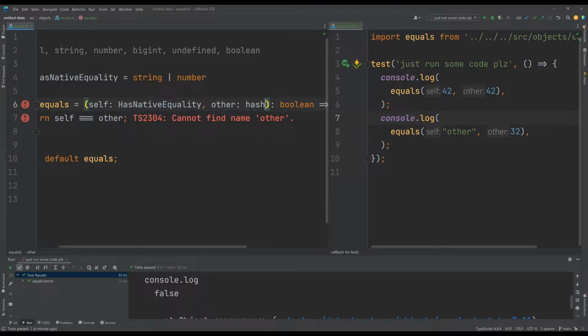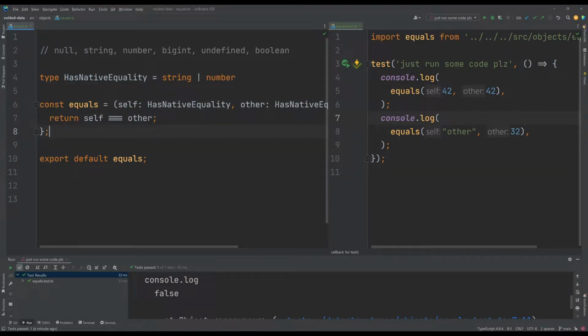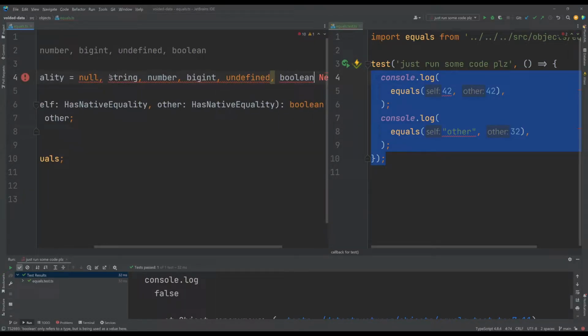This does not change anything because all we did is move this up here. But we could now just define it over all of them. This will still work because we just established these are the native equality ones.